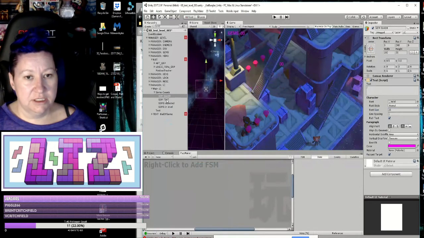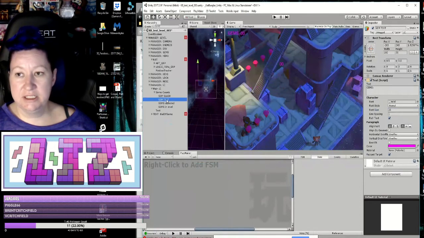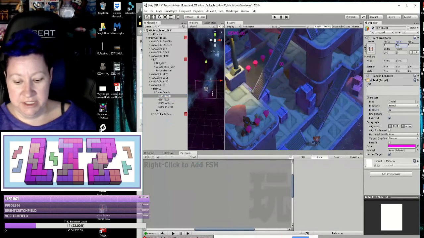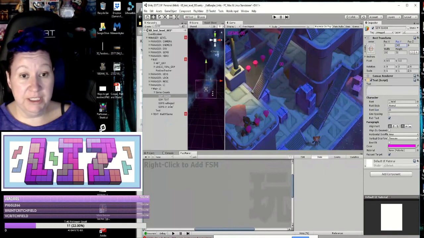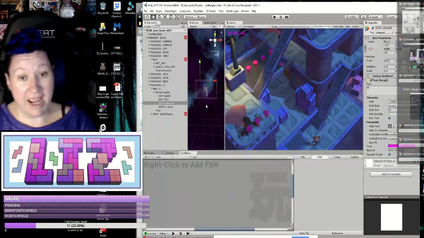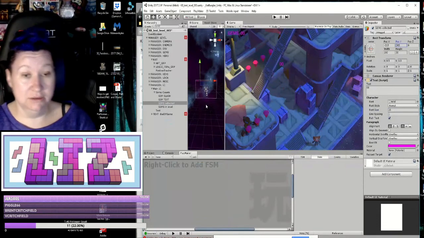Actually, let's see. Gem text is at 243. Sorry, I can be really, really bad with, see, these are like 242, 248. I want them all to be 243.